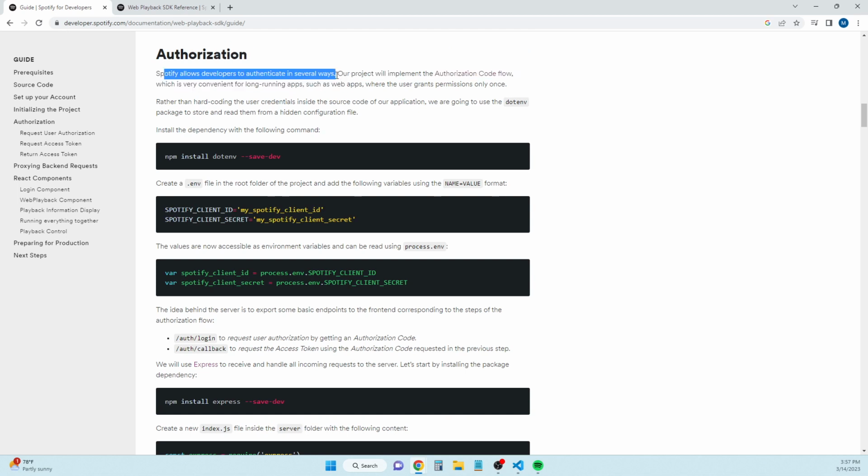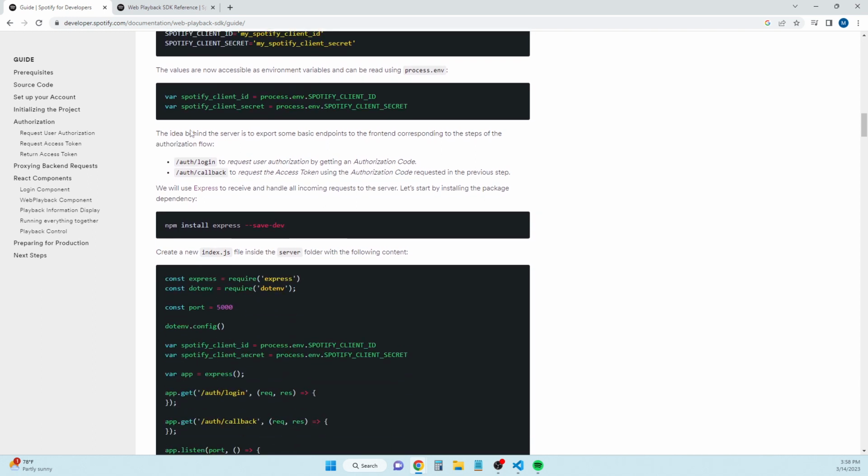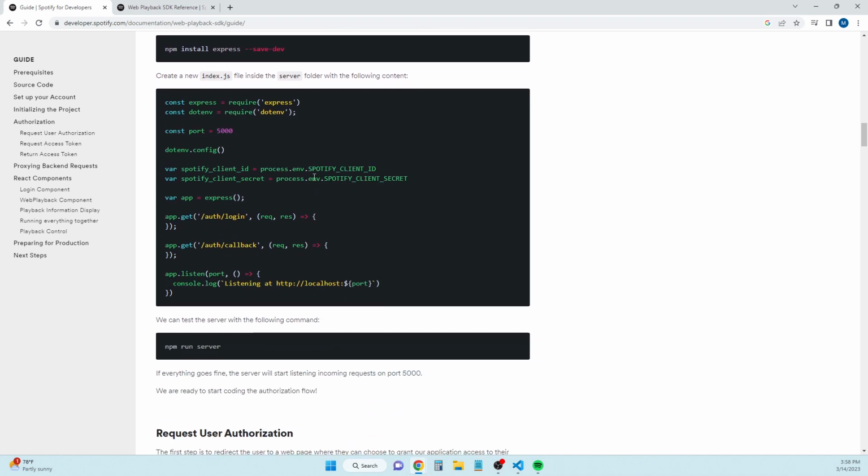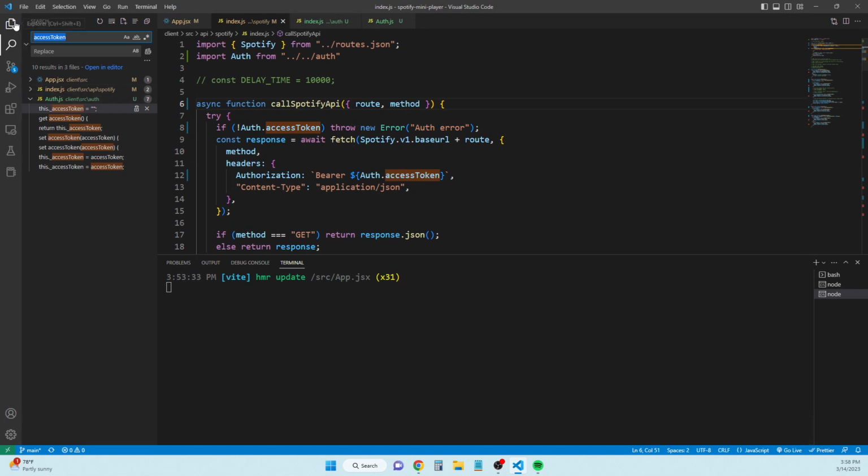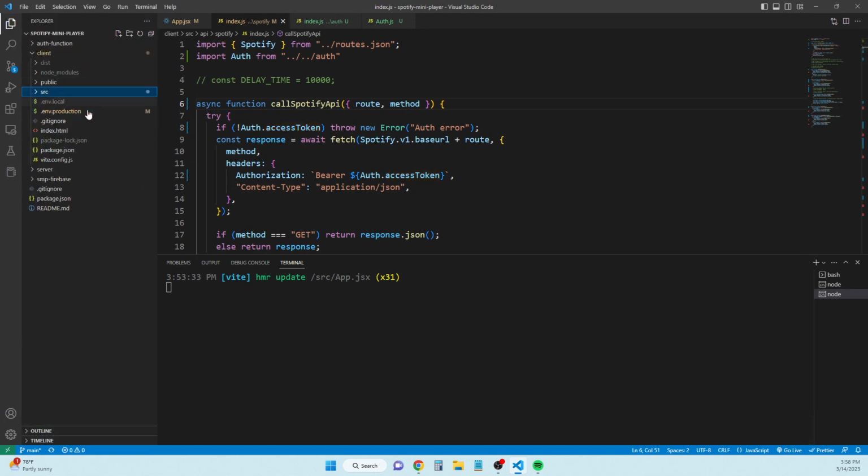Spotify allows developers to authenticate in several ways. Our project will implement that flow, which we've already done. Don't really need this .env because we're doing it differently. Alright, let's see if there's anything different here. Express, env port. So let's just pull up the server. Source.